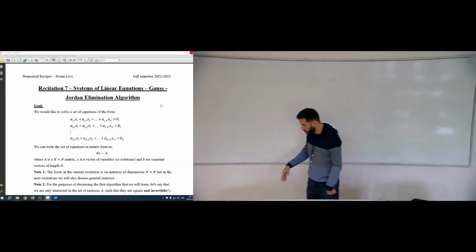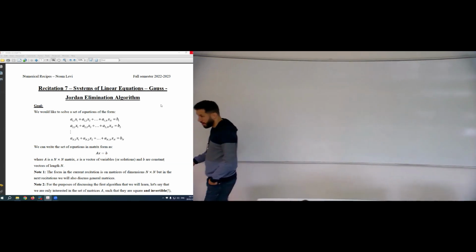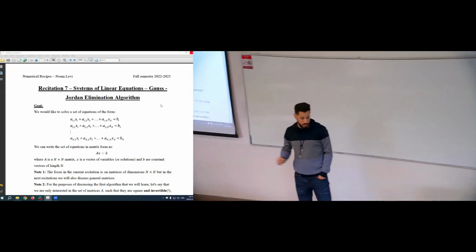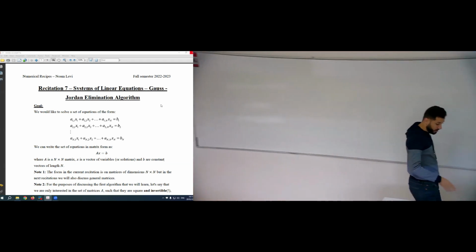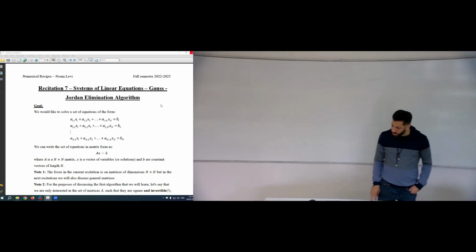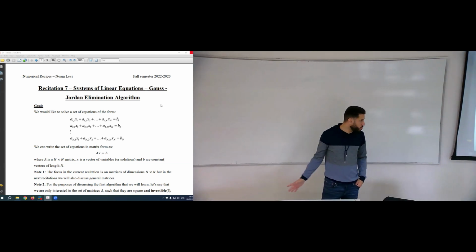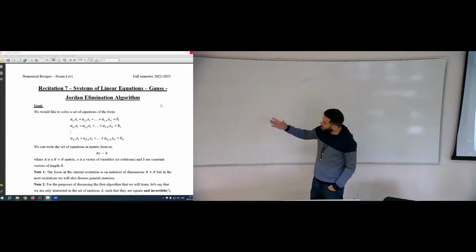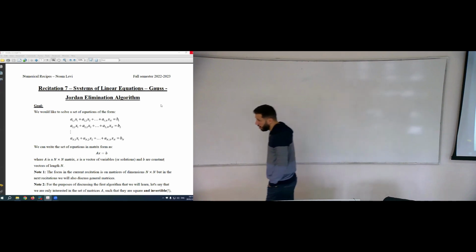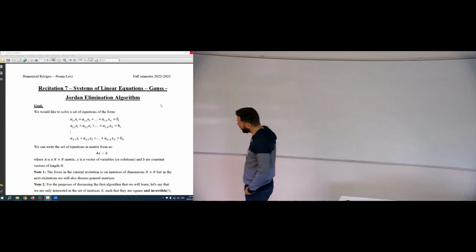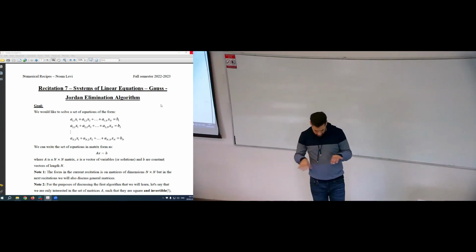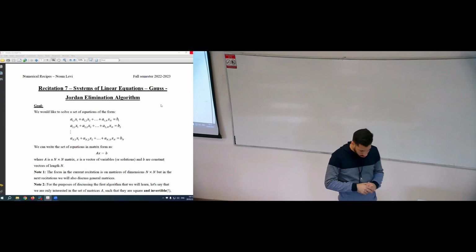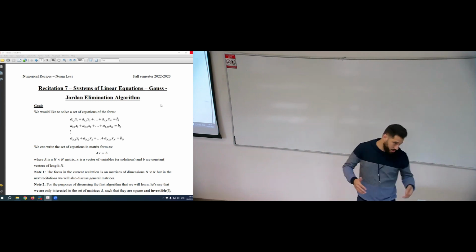In the next recitation we'll talk about matrices that are not square. But we'll generalize in some way our methods here. And we will talk only about the Gauss-Jordan or Jordan elimination method or algorithm. We will not implement it in coding, but we will say how to do it.